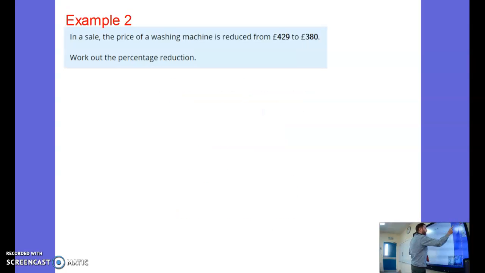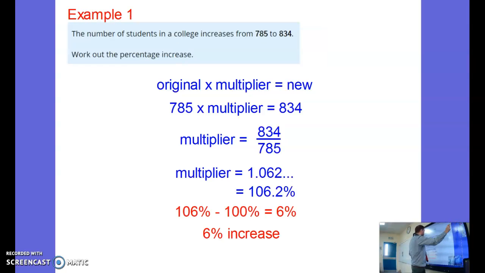And if you put that in your calculator, you should find that you get 1.062 something else. Let's round that to one decimal place, in this case, when we change it to a percentage by timesing by 100. To go from a decimal to a percentage, we times by 100, and we get 106.2%.